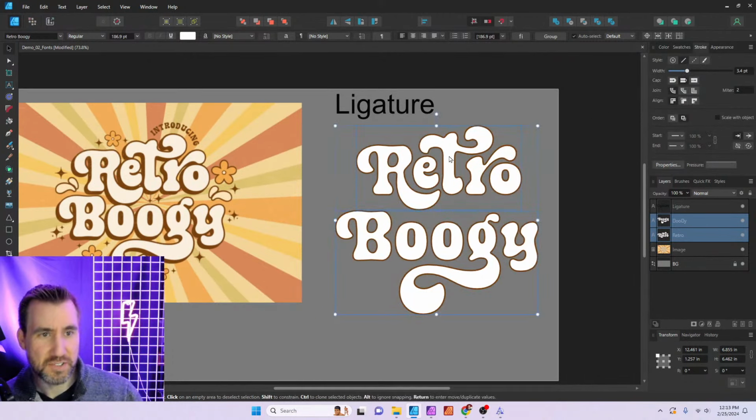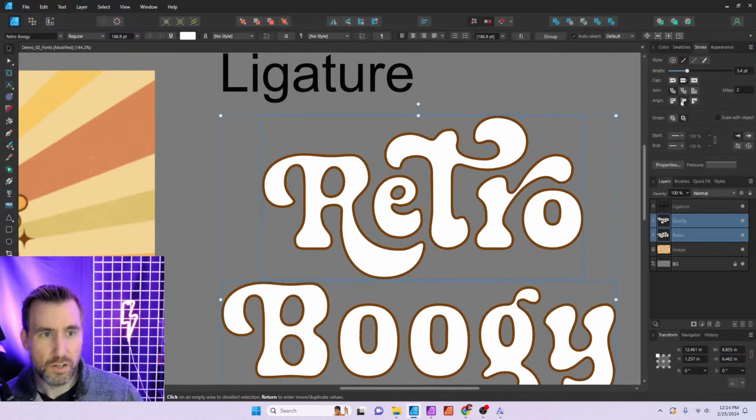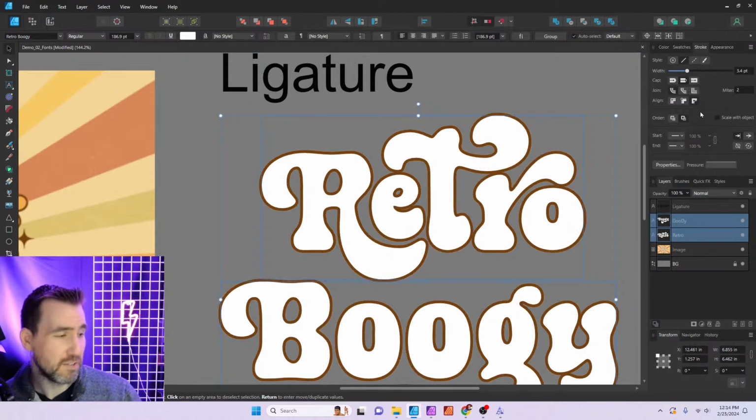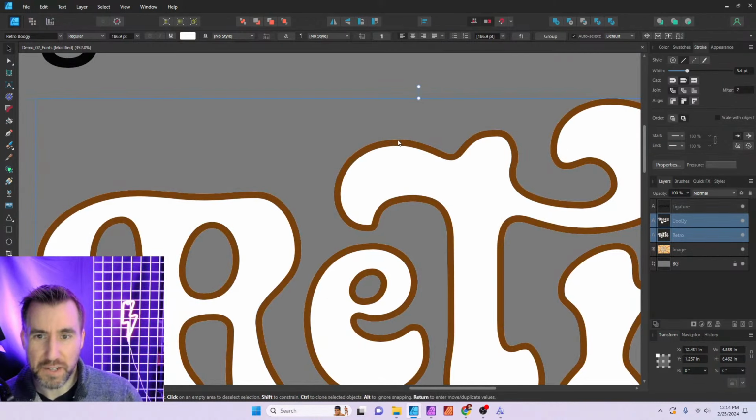A big decision here is where we want the outline to be, on the inside or the outside. That's going to have a big effect on it. With my stroke here, with the align options, it's centered right now. I can also say outside. That's actually inside, and here's outside. Here's something you want to be very careful about when you do the stroke on the inside. If you zoom in, you can see there's a little bit of a white line here.